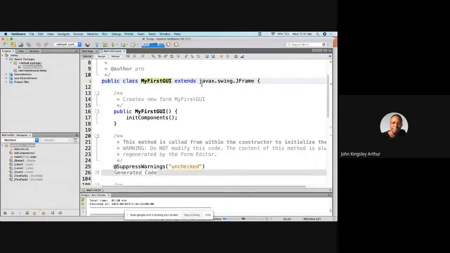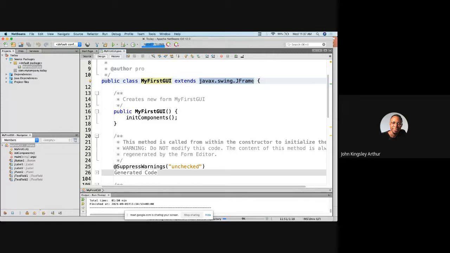When it comes to programming, it will simply mean that there is what you call a superclass. That superclass has some set of attributes. You are creating another class, and you want that class to borrow attributes from that superclass. For example, there is the superclass called JFrame, right?